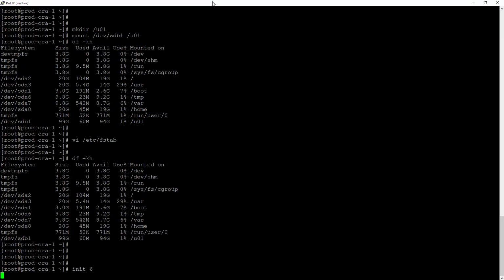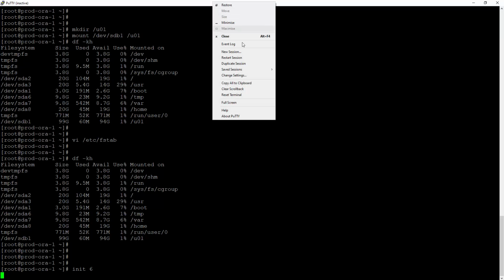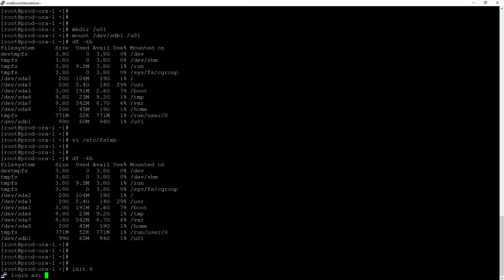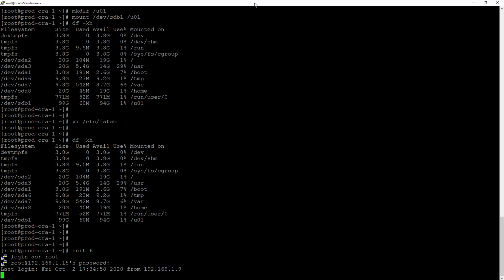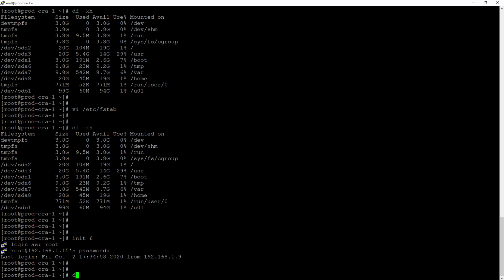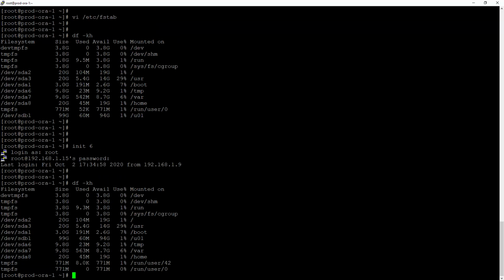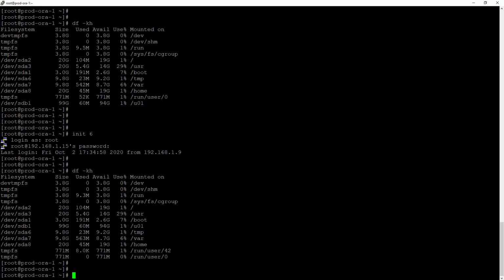It is generally recommended to be double your physical RAM, as per the server. Let's see if our mount point is still present or not. Yes, our mount point is there.